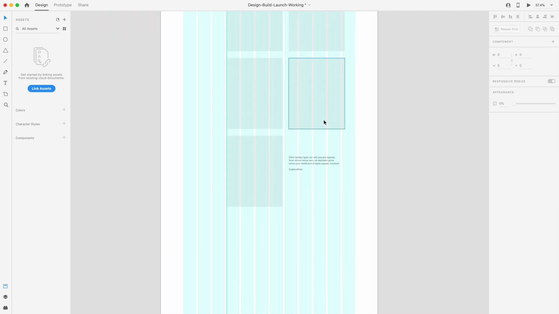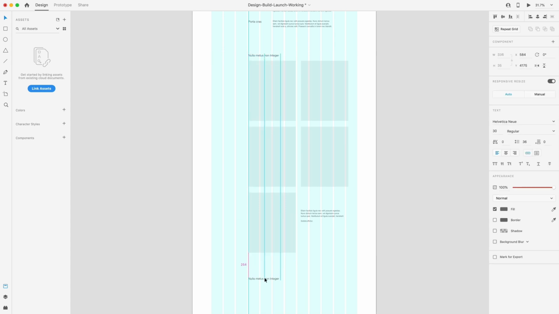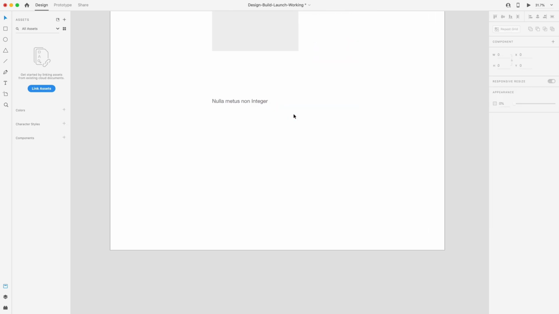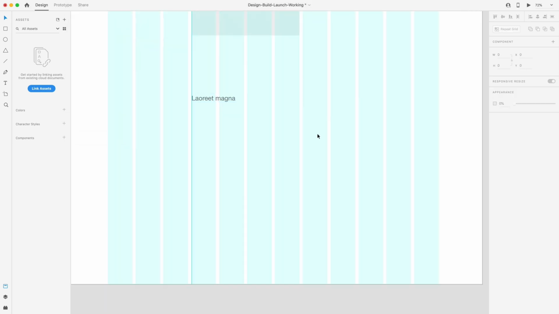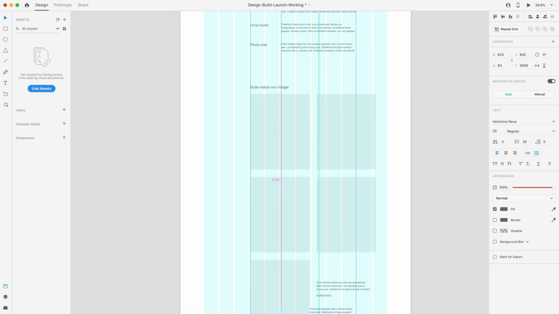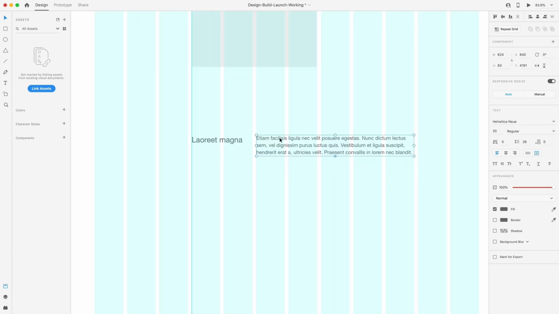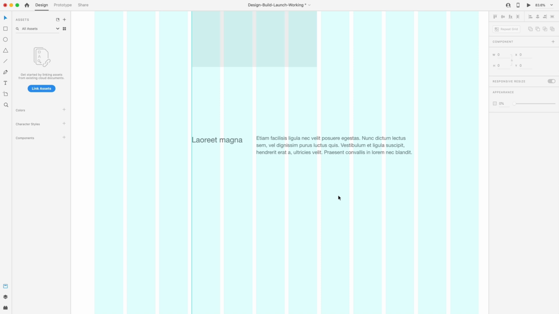About me, okay? So let's grab that heading we're using here, hold Alt and create a duplicate, and we'll just match the spacing that we're using up there. That works. And I think I want to copy what we have here. So we have the heading on the left side, and then on the right we have the info. I think that looks pretty cool. So I'm going to drag out a duplicate down here at the bottom and align that to the top of this text so that they line up like that.